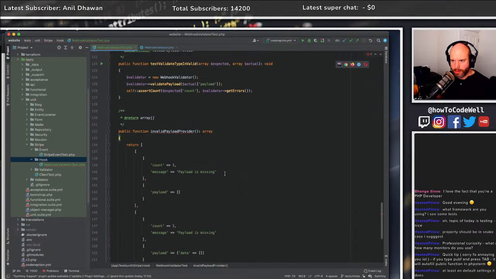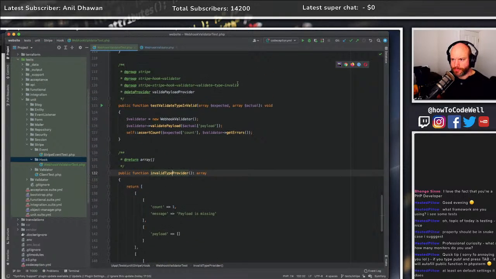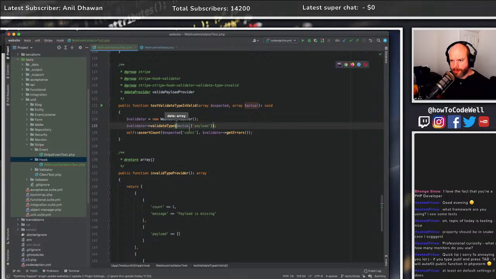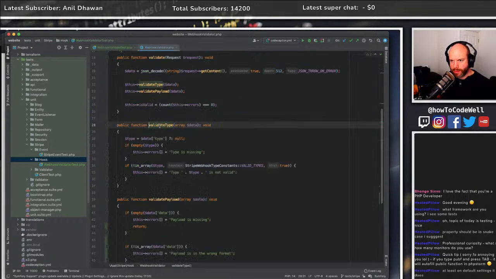Okay, so this is invalid type payload provider even type, type invalid. Yep. So we're now doing validate type. Again, this is an array, passing in the whole data array.